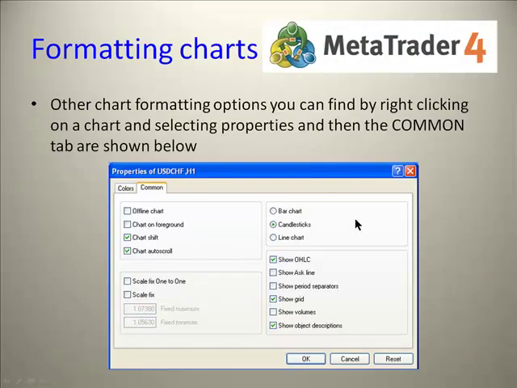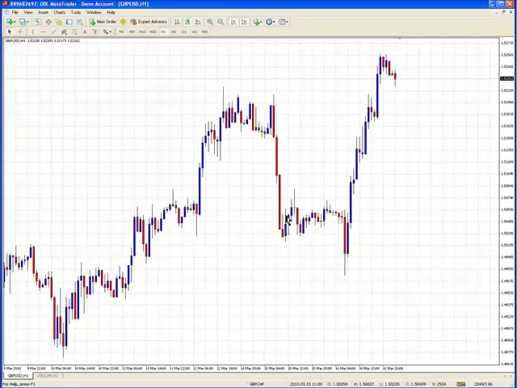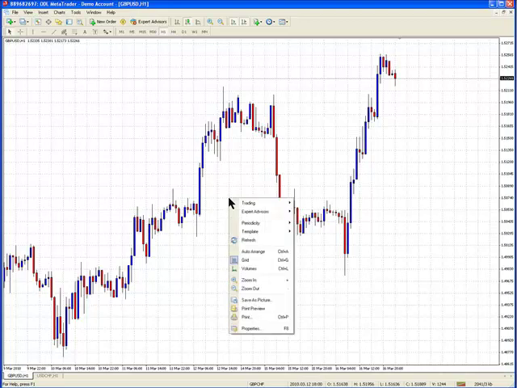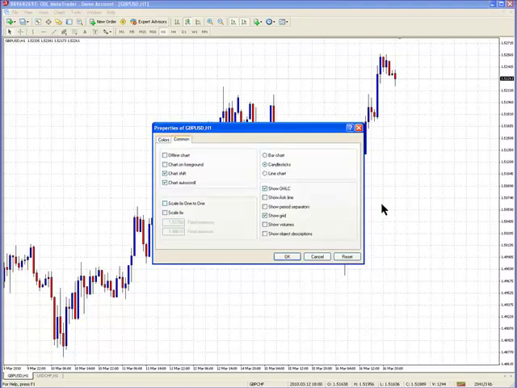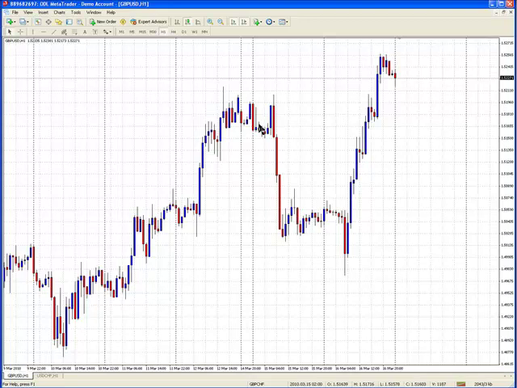Okay, then one of the last things to look at is the other settings that you can set on your chart, and I'm just going to show you how. You right click and you go to properties, and that's the one area that we've already looked at, but you can then look at common areas, and this will then allow you a few more options. For instance, show period separators. If you click that, it will show you the daily barrier. So there's 24 hours between that. That's 24 hours. So it's right on the daily barrier right now.